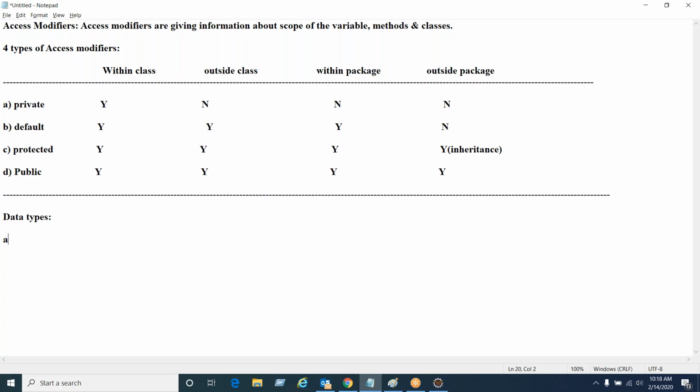We have two types of data types. One is primary data type or primitive data type. The primary or primitive data types come along with Java.